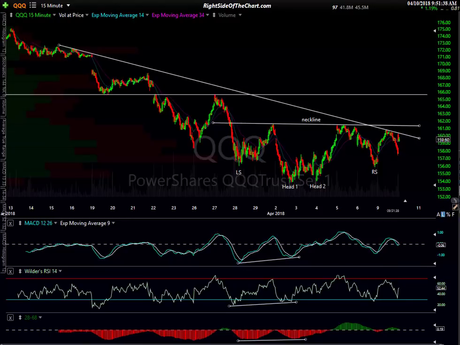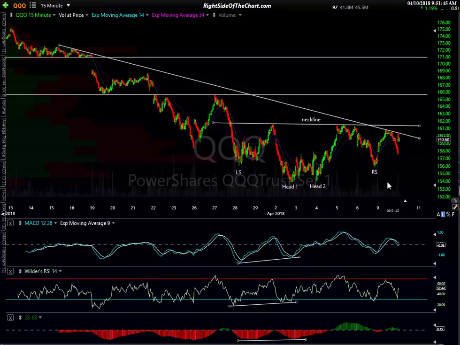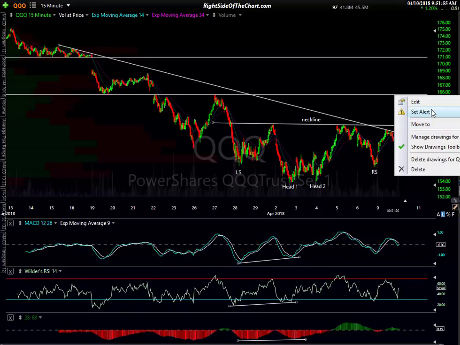I've been personally trading NQ. I like the fact that I can set stops around the clock and not wake up to these big gaps up or down, not have surprises as QQQ does. Today we gapped up well over 1%. We're still up over 1% right now. So here are some potential targets if you wanted to take a look at those.